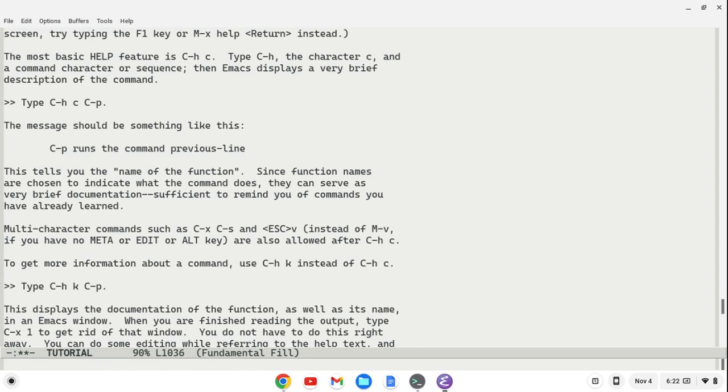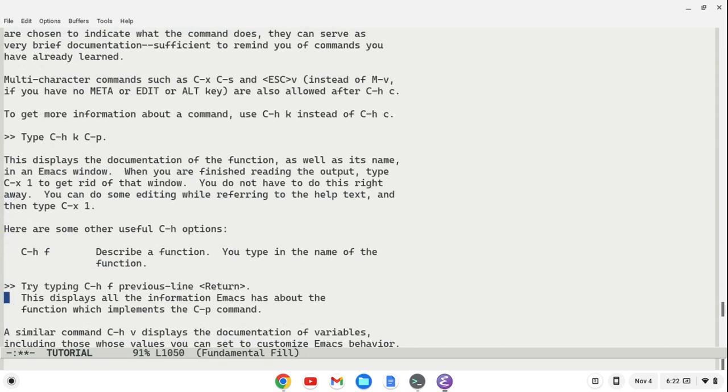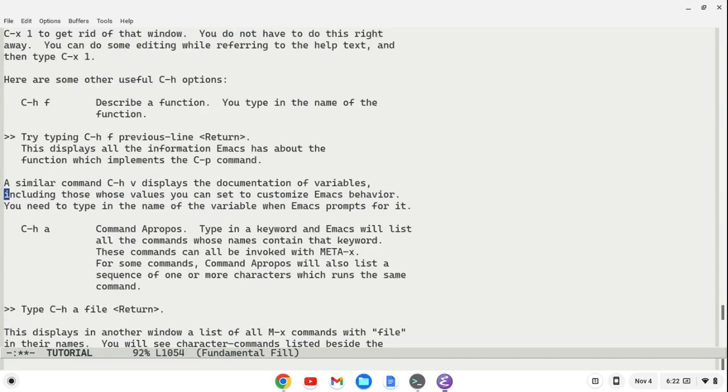Okay, so we can get some more information: saving, escape versus the meta key. Describe a function. So you can do Control H F to describe a function if you want to. Control H V brings the documentation on variables. Control H A, command apropos. Type in a keyword and Emacs will list all the commands whose name contains the keyword. These commands can all be invoked with meta X. For some commands, command apropos will also list a sequence of one or more characters which runs the same command.